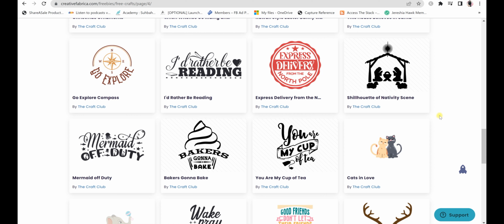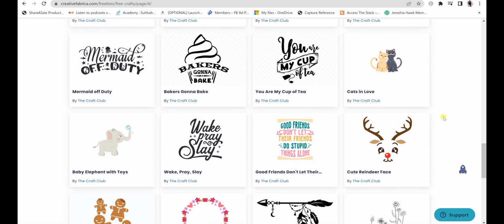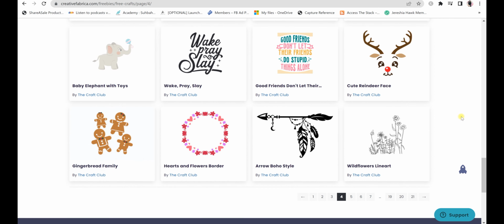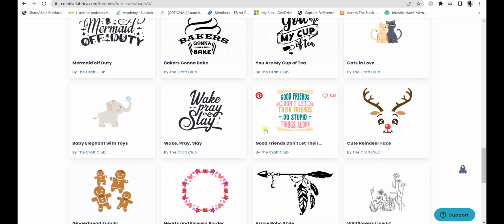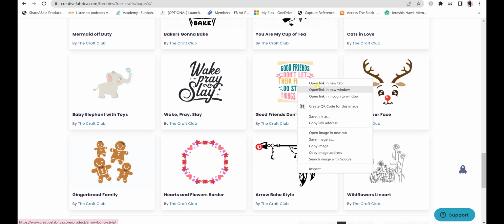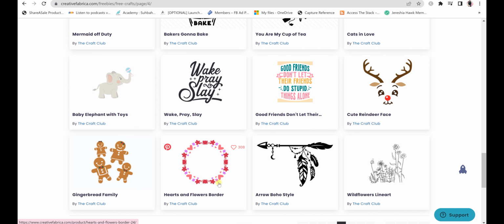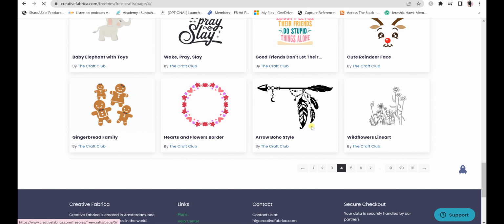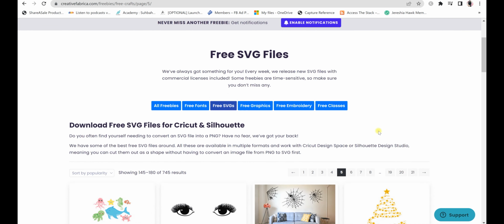So you want to be very, very careful about what kind of graphics you're using, what kind of elements you're using. So I would stay away from graphics like these. I don't ever want to use these. What I do like to use, something like this, or maybe something like this. Elements that you can incorporate in your design.